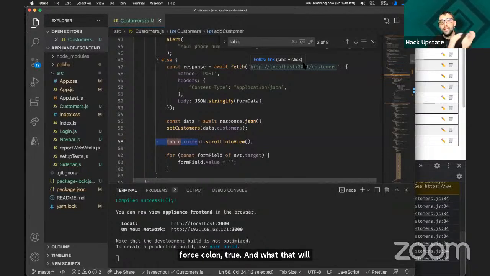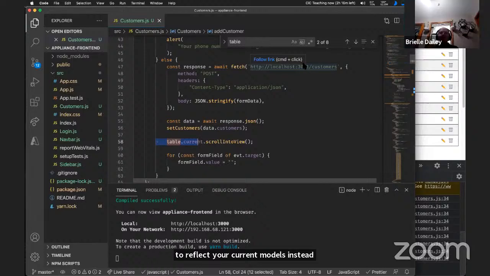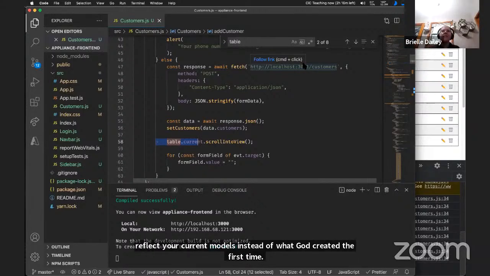What that will do is delete all the data in the tables, but at least it will update your table structure to reflect your current models instead of what got created the first time. Okay, I'll have to work on that later. I'll send the files though.